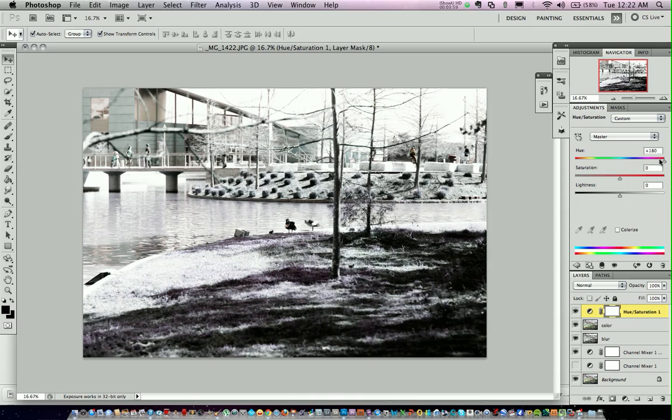And we're going to mess with the hue here and see what kind of colors we can pull out. Now we're not getting too many real deep colors, so I want to pull up the saturation a little bit first. And now go back to the hue. Start messing with the hue again. See what kind of look you're looking for. There's a little too much blue there. A little greeny.